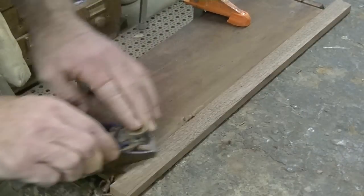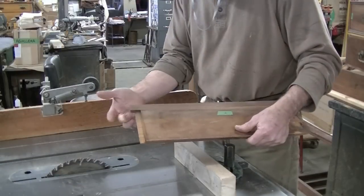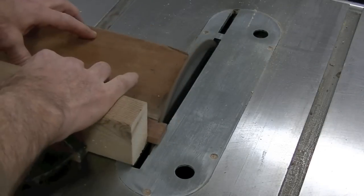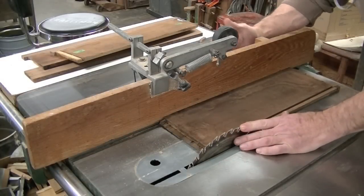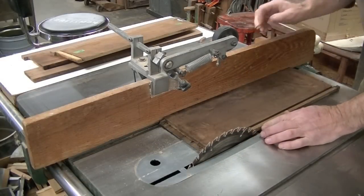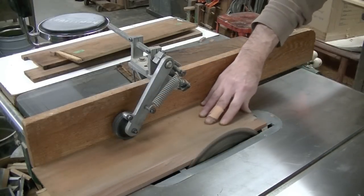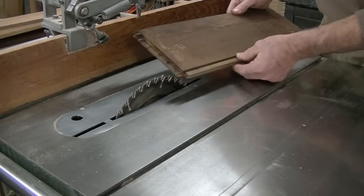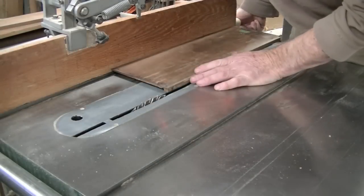Okay, so now I took the clamps off. Now I've got to plane down my new wood to match the thickness of the hole. Then we'll trim the ends. Next I'll use an intact drawer side that didn't need repair to set the width. And now once again I'll use the intact drawer side to set the depth of the saw blade and also to locate the dado.